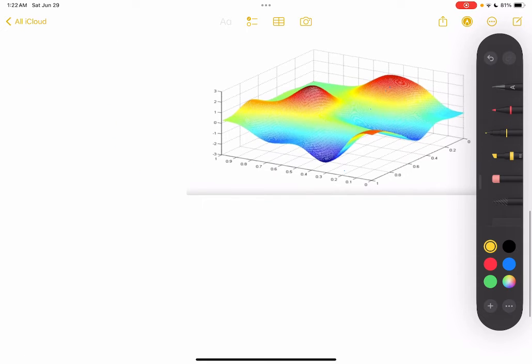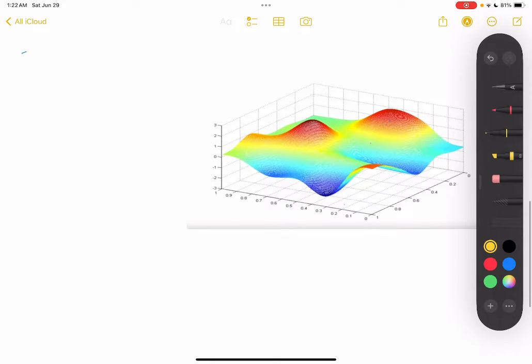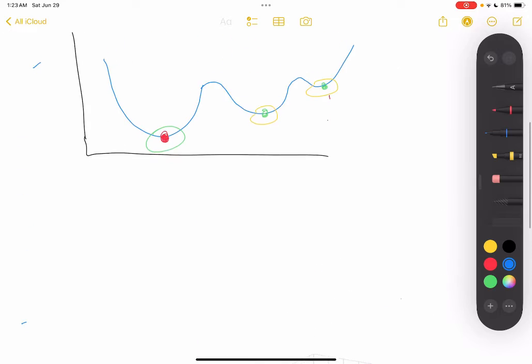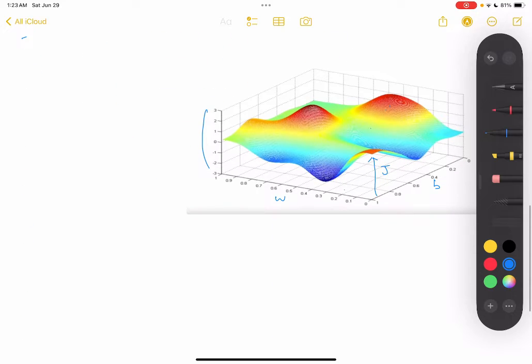But in reality, our cost function is not always a squared error cost function, or as I like to say, a two-dimensional graph. For example, here we have another cost function, but this is three-dimensional. On this axis we have our values of W, on this axis we have our values of B, and on this axis we have our value of J, so our error or our cost. So this was two-dimensional, but this is three-dimensional because we have two parameters instead of just one.